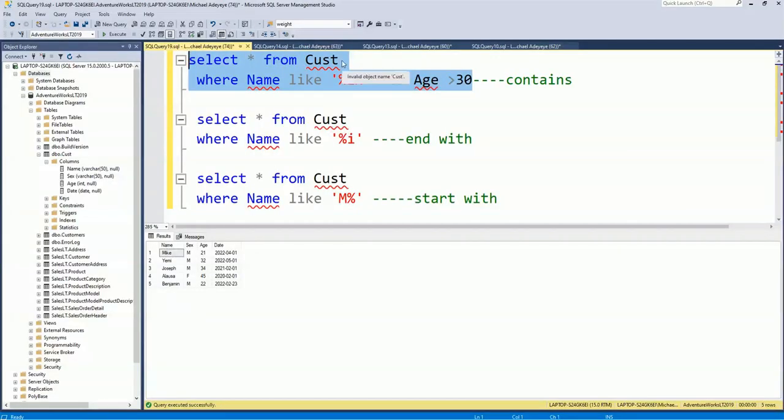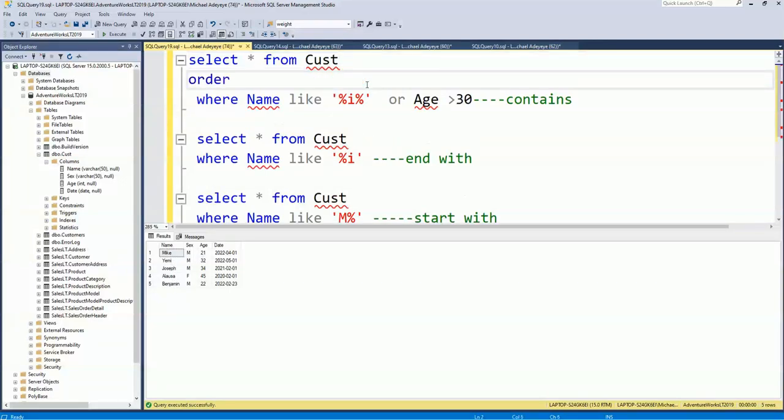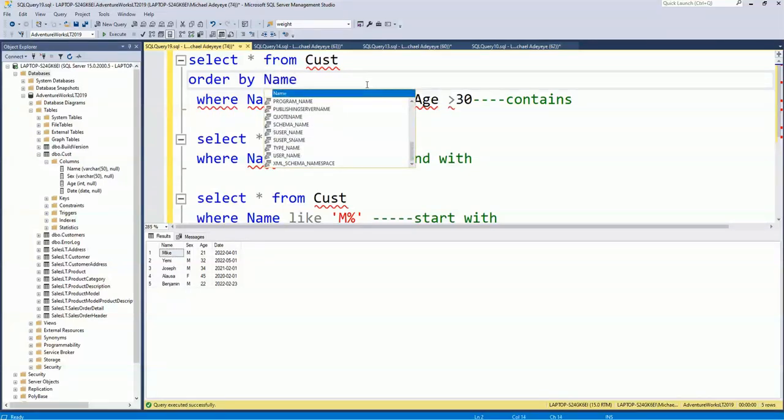So if I say select star from customer, for example, this one is MYJA. Normally if I want to order it in ascending now, it should be ABJMY, right? So all I need to do is just say order by what? Name.